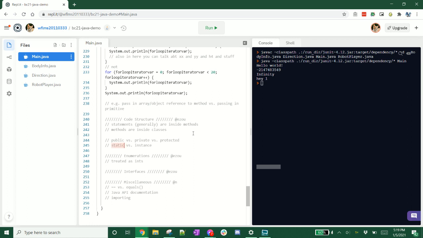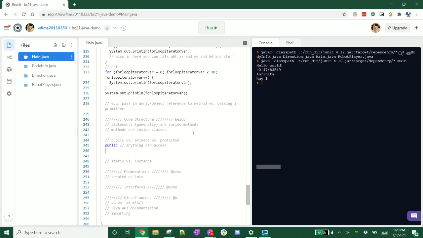On a similar note, now I want to talk about this. As you probably saw, in a lot of places we've been using this word public. Public means anything can access, and what anything means is that code from other files can also access. For example, if my solve cancer method was public, and I have another file, let's say robotplayer.java, where I made a human and wanted to solve cancer, I can do that because solve cancer is a public method. Even though my code is in robotplayer.java, it can solve cancer.